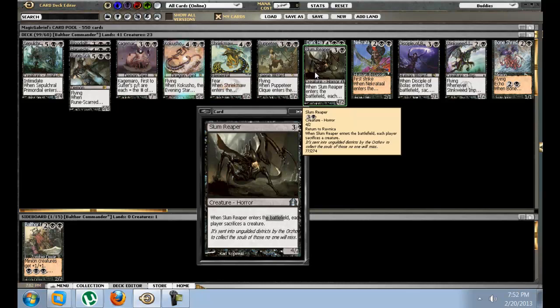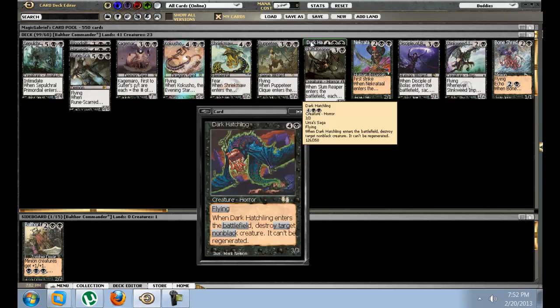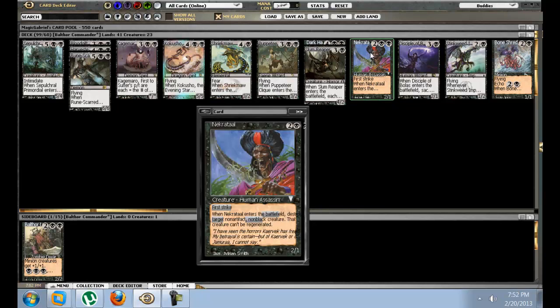Slum Reaper is mediocre until you have like three or four creatures coming at once, and one of them is a Slum Reaper, one of them is a Nekrataal, and you stack them properly, you can really screw people over. Dark Hatchling is another version of Nekrataal, basically. Non-black, it can hit artifact creatures, and it has flying, which is relevant.